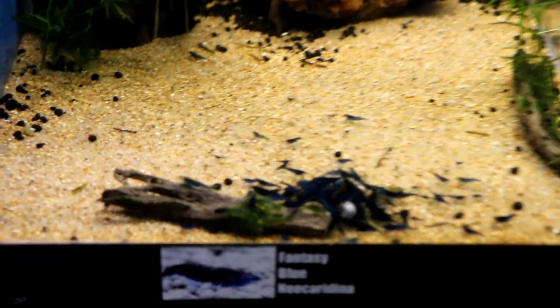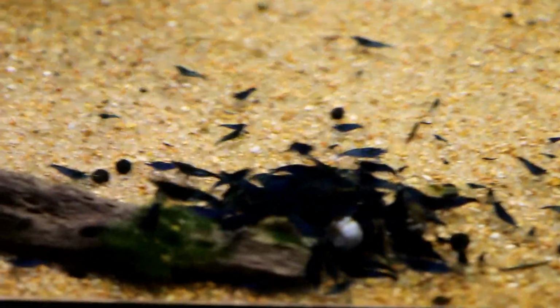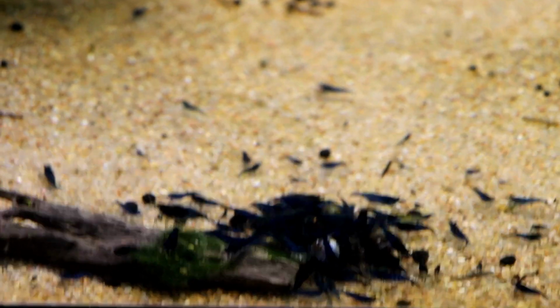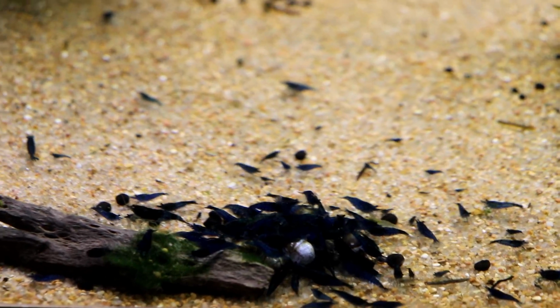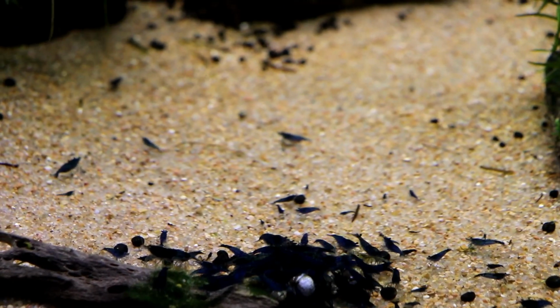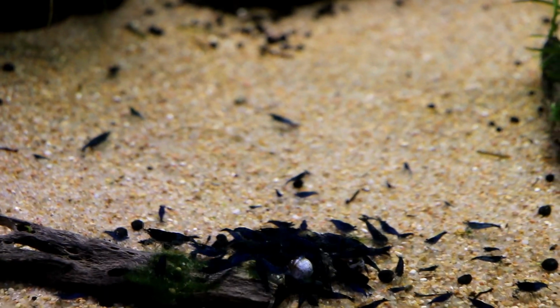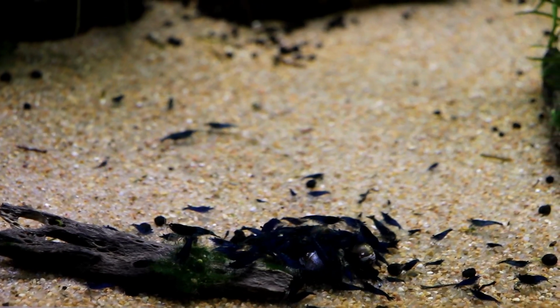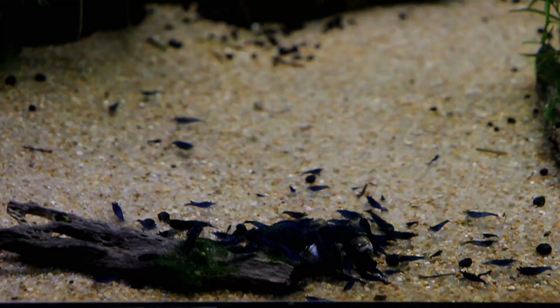Next one, these are Fantasy Blue Neos. I switched the substrate out on these guys to give them a lighter substrate so it's easier to see. It's hard to pick these guys out on black substrate. See, there's a bunch of these guys. I've started moving some of these to some of my other bigger tanks so they'll start propagating in other tanks also. These are some of the most popular colors.